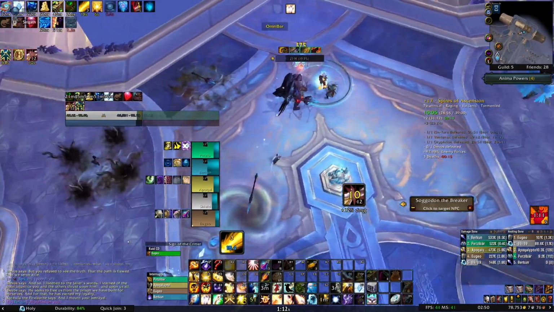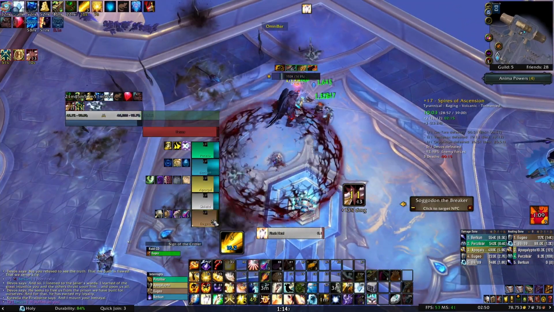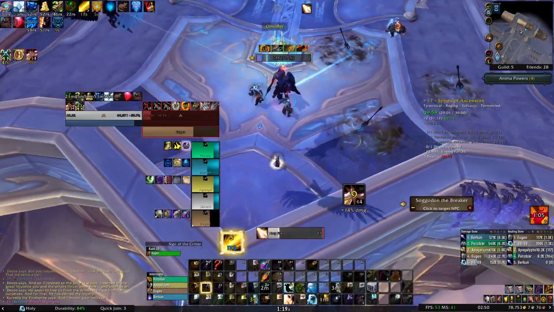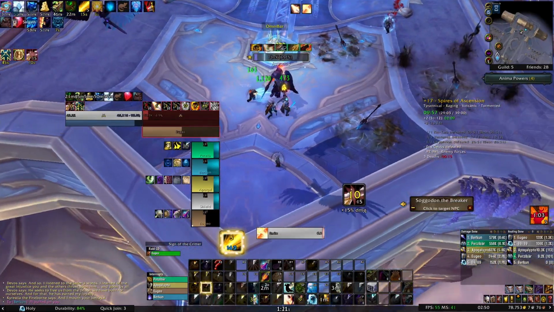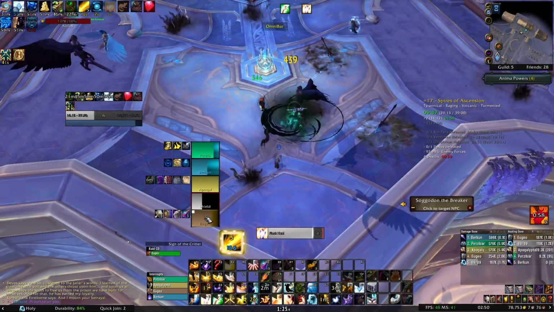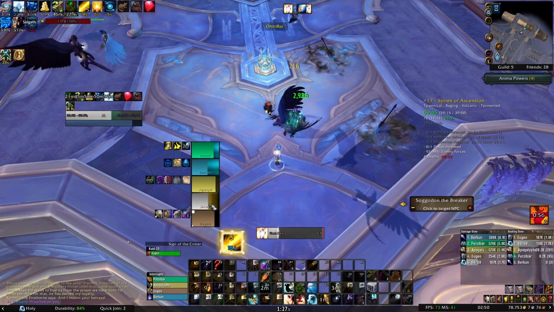I would say prioritizing keeping your stacks up goes almost over anything, except maybe somebody dying because you were casting Flash Heal rather than some other heal. It's very important because it reduces the speed of our heal.